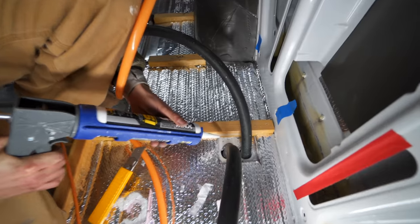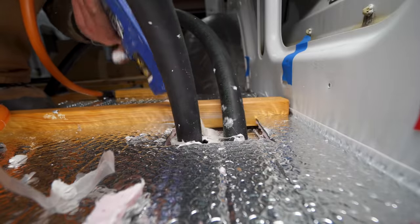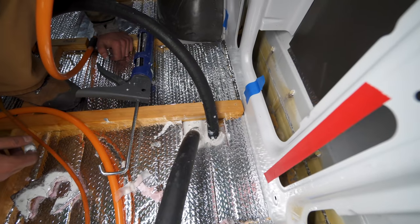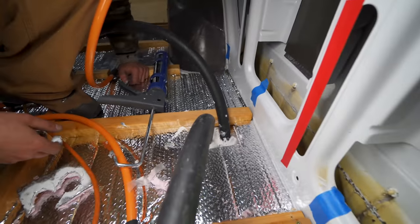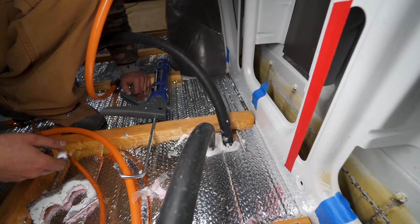We then hop back into the van to add some caulk to the edge of our lines to be used as a grommet to protect them from rubbing on the metal of the van. We'll let it sit and we'll check it tomorrow from underneath and see if it looks like this tube is touching at any point. And then go from there.